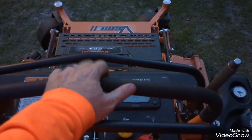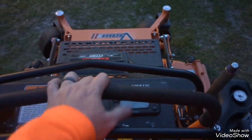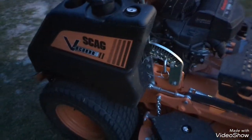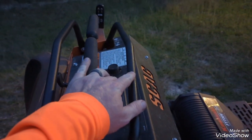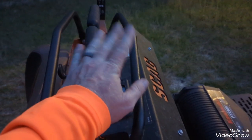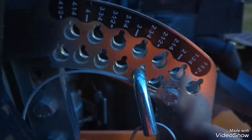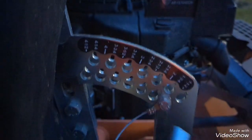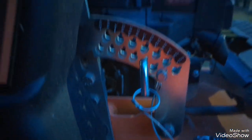Easily reachable grips. This unit has pump and motors versus transaxles like on the Bad Boy. These seem to be adjusted very well from the factory - I've heard some people say they need adjustment but these are spot on. Here's your deck height adjustment - just a pin lock, flip it, pull it out, set it to your desired height, slide it through and let it drop. Pretty easy.